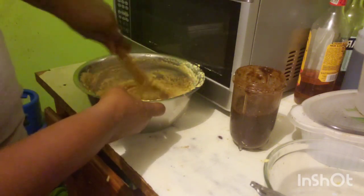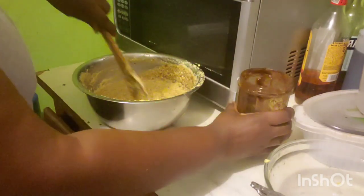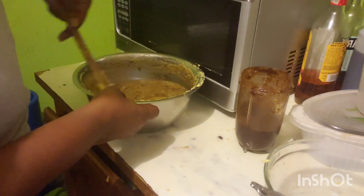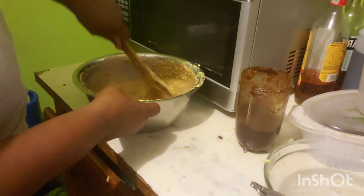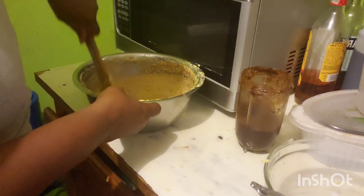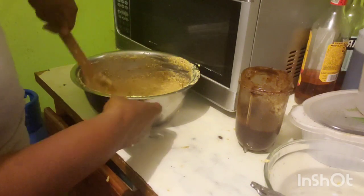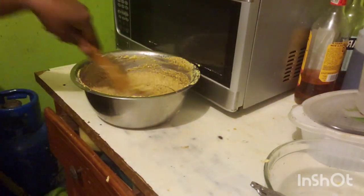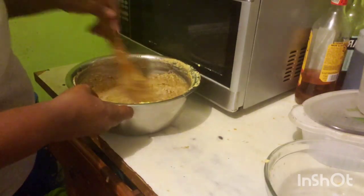So I'm adding in the mixed fruits in there now. Like I said, which consist of the wine, raisin, prune, and mixed peel. Some like to use different stuff mixed in there, but it all depends on what you like. Some don't like mixed peel, some don't like prune, some don't like raisin. So you put whatever mixed fruits you like in your cake.